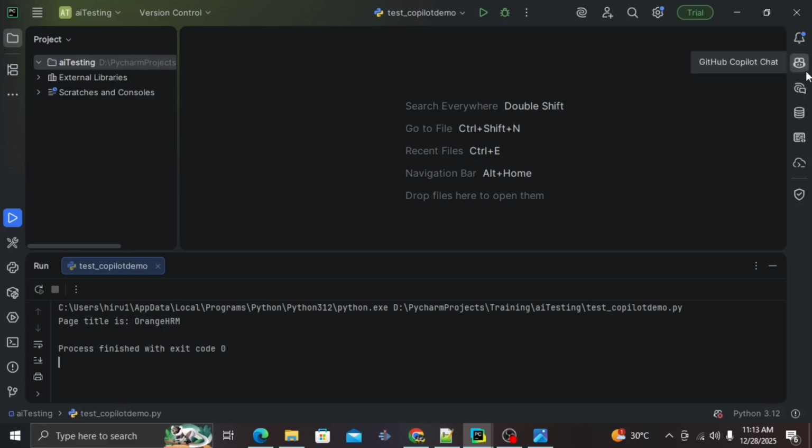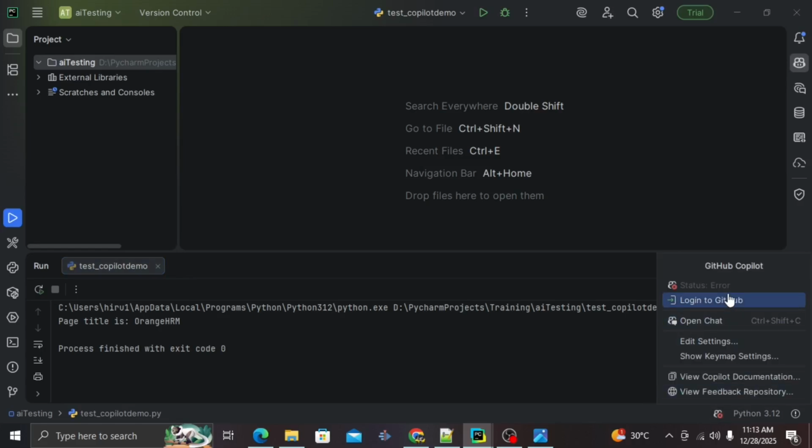Once the installation is successful, GitHub Copilot chat is available. Before using GitHub Copilot chat, you have to click on this icon here. Why? Because you have to log into GitHub before using this. In my previous video, I mentioned that a GitHub account should be there in order to use GitHub Copilot. Why? Because GitHub Copilot is going to retrieve sample code from the GitHub repositories.